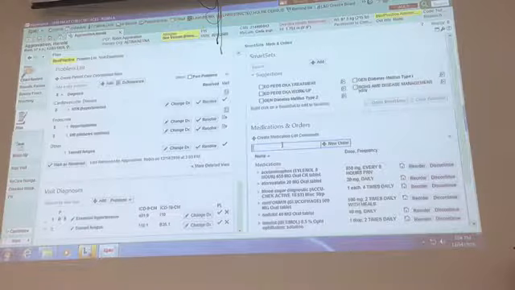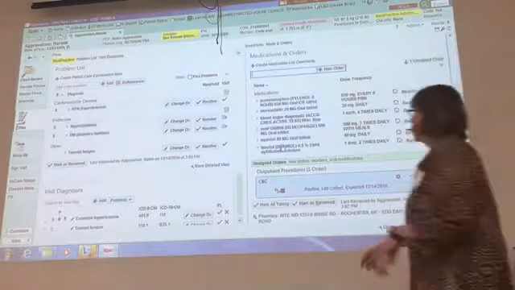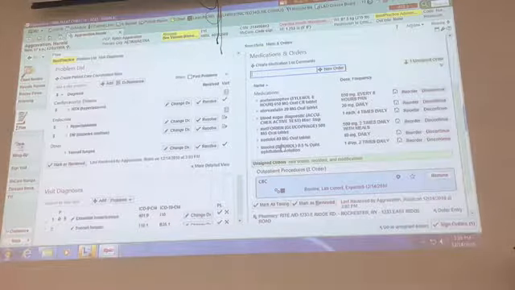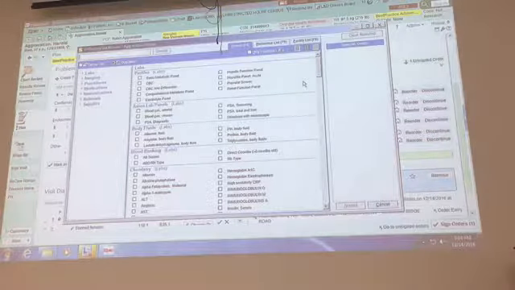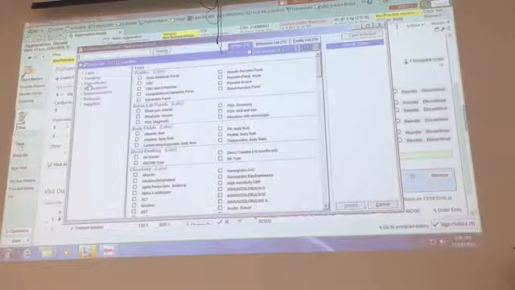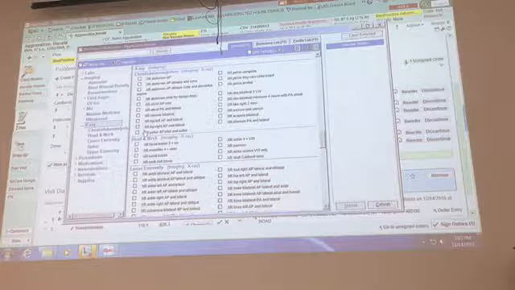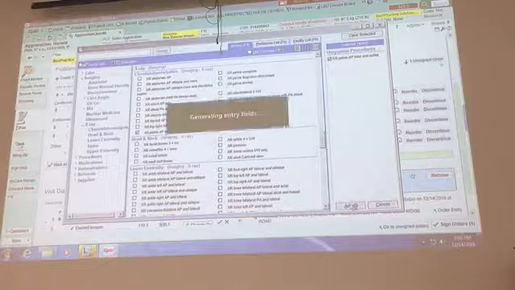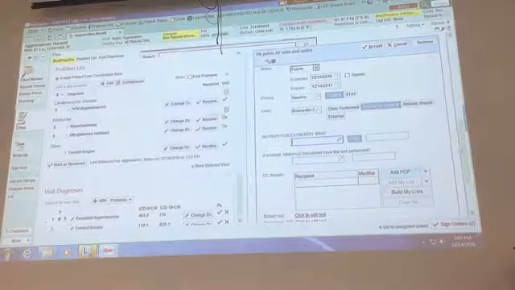So individually search for an order if you want, just by typing in that search field. Or if you prefer to click from a list, all you have to do is click on new order right here. That's called the department preference list. Keep in mind, if you always order the exact same thing, you can create yourself a personal preference list, so you're not clicking and scrolling, trying to find whatever order it is that you normally order.